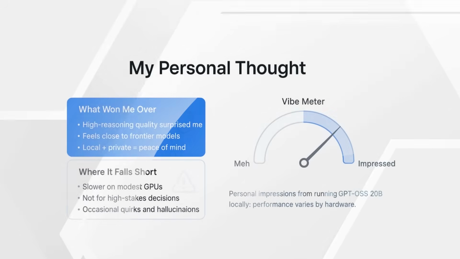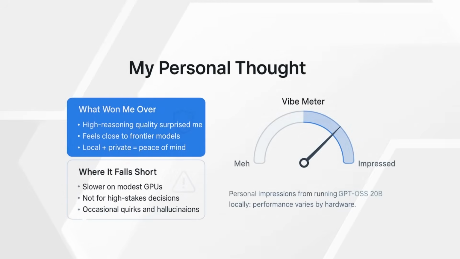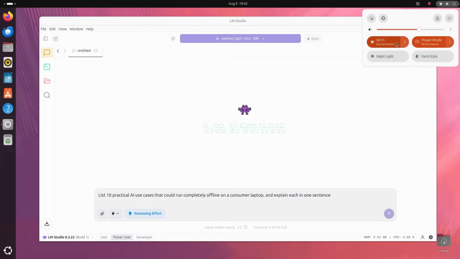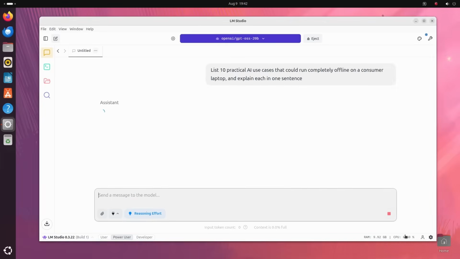You know, I tried a lot of local models over the last couple of years, and here's the thing. Eventually, with most of them, you hit a point where you can feel they are not quite at the level of the frontier models like ChatGPT, Gemini, or Claude. You notice the gaps. But with GPT OSS 20B, especially when I cranked it up to high reasoning, that feeling just never came. The quality of answers kept me engaged and impressed.